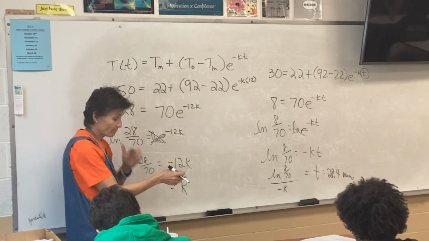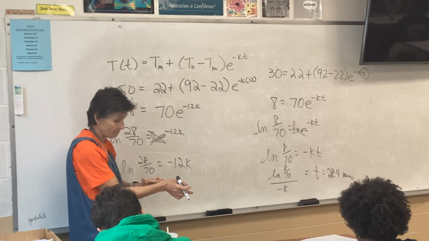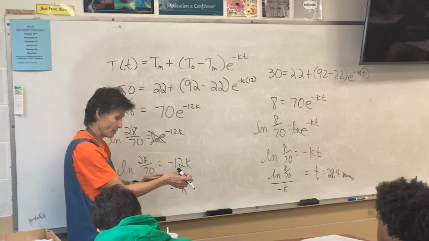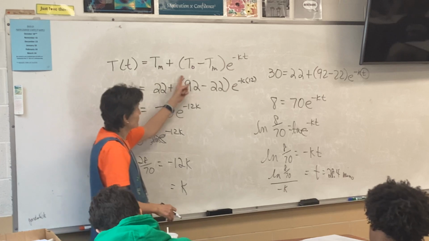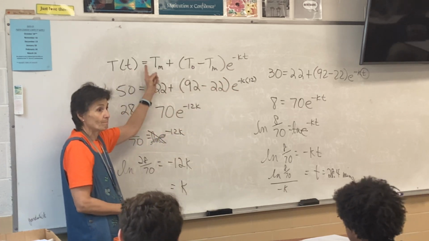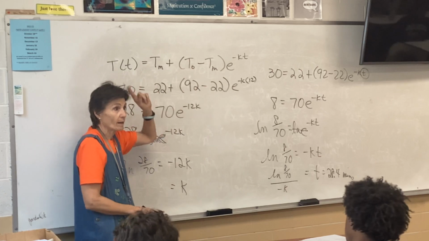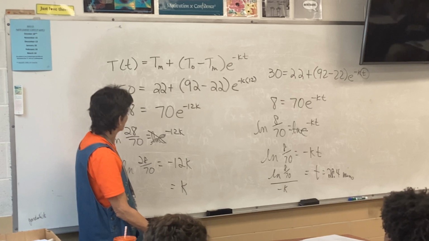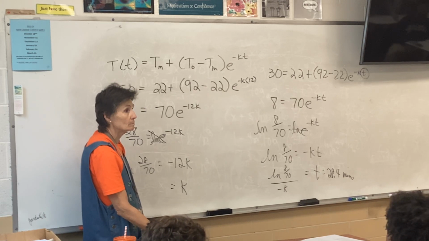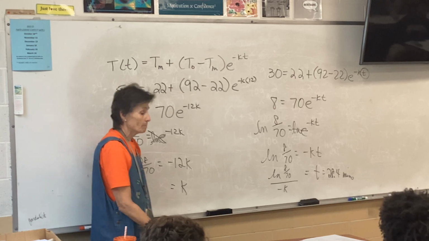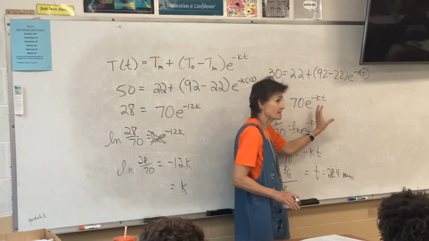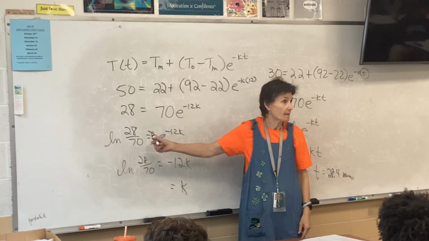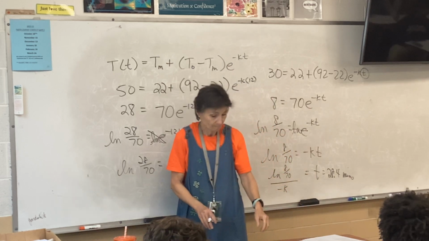This is a Newton's Law of Cooling problem. It isn't all that special to me, but he really likes it. So it wouldn't surprise me one bit if we had a test or quiz question like that. They give you the formula, but you have to know what goes where, right? You have to know what goes where. We did the equation two times. You have to do it twice, because to answer the question that's asked, you have to find k. So you have to solve it one time to get k, and then you can solve for what's asked.